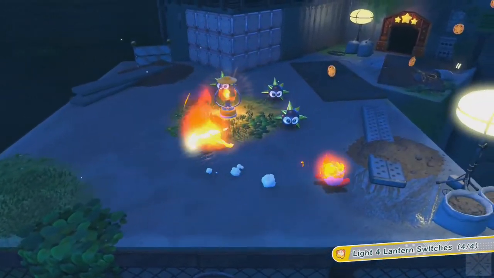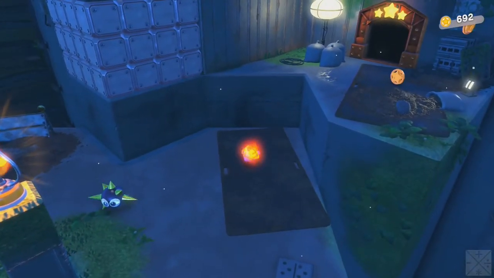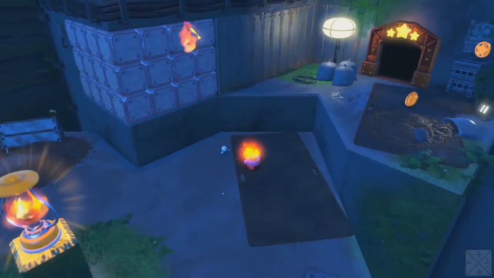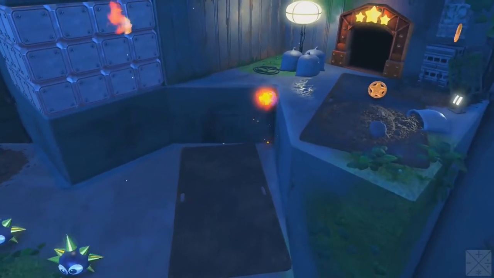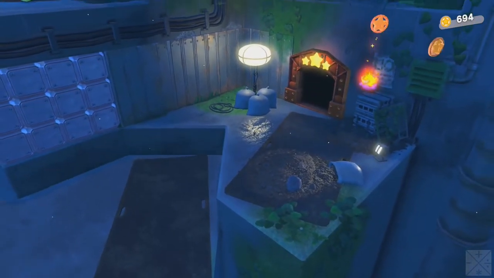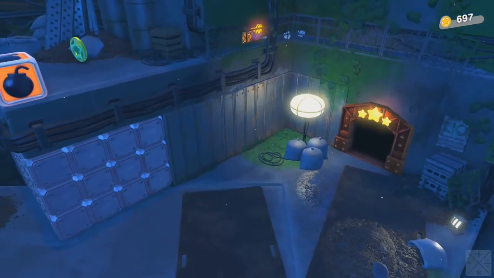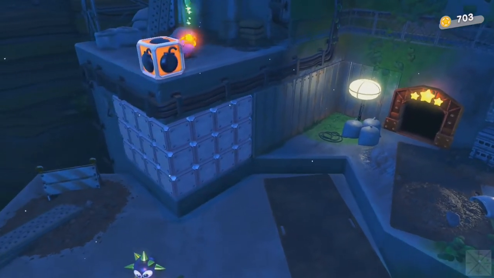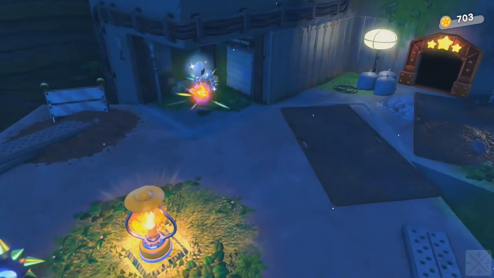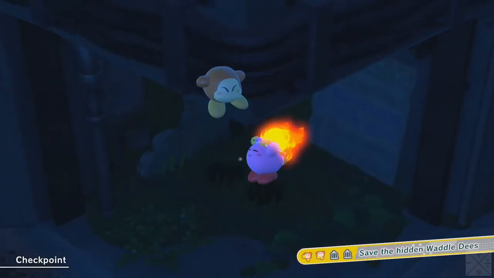Okay, light four lantern switches. Did that. Something up here. Aha! The bomb block. Excellent. There we go. Oh, and a rice ball. And of course, the bottle D.